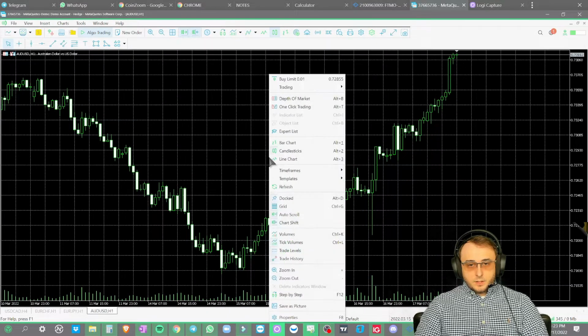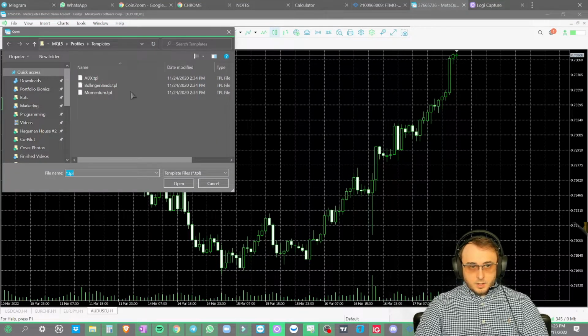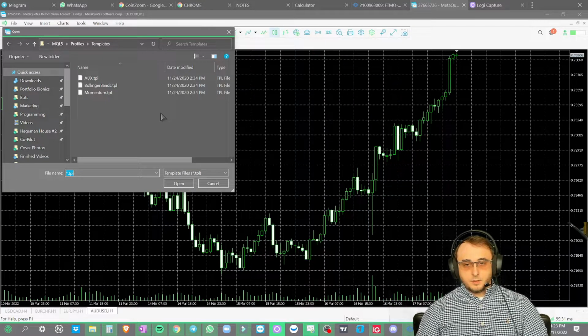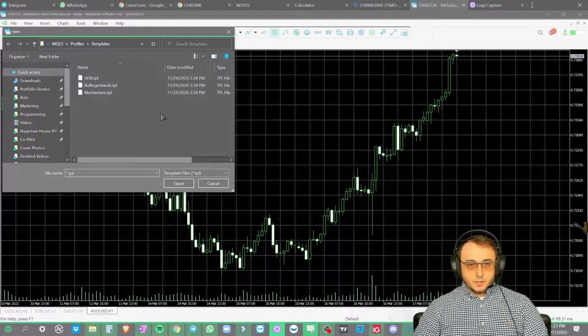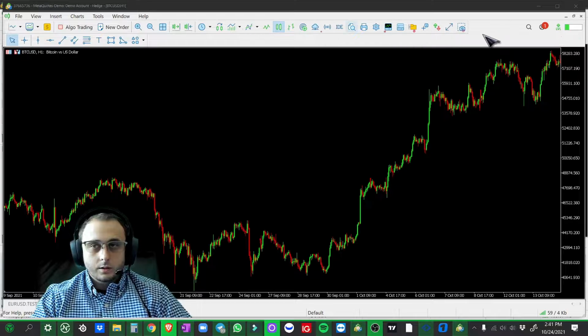You can do so by right-clicking on the chart, going to Templates, clicking Load Template, and in this folder here, you're going to want to place the file that you can download from our website at copilot.trade/templates. The file will be called default, and there will be a different file for MetaTrader 4 and MetaTrader 5. After you save the template file called default into that folder that I showed you, and you open a new chart, every chart that you open from that point forward will look like this, which in my opinion looks a lot better. And we'll just quickly go over all the different features and functions, things you can do in here.